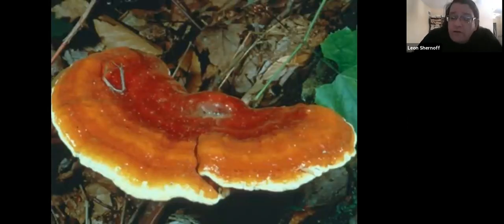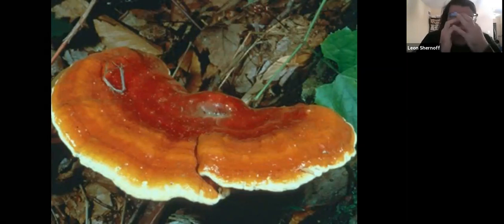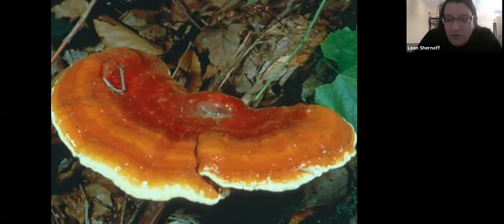This is one that you can find just about anywhere. It's in the genus Ganoderma. There are a whole bunch of different species of these. They're sometimes called varnish conchs. These really hard ones are called conchs because you can knock on them with your hand and it'll make that sound. And these are a traditional ingredient in traditional Chinese medicine. You can brew a tea with them. I had a roommate in college from Taiwan whose father made a special cordial out of them, where he just soaked them in booze for half a year or so and made this very special drink that had medicinal purposes, so it was okay to just drink it.